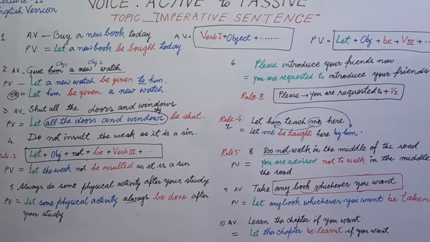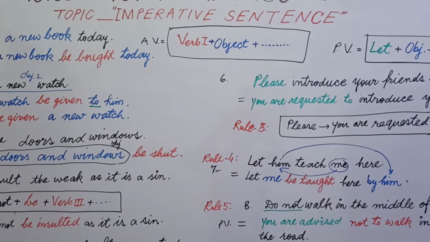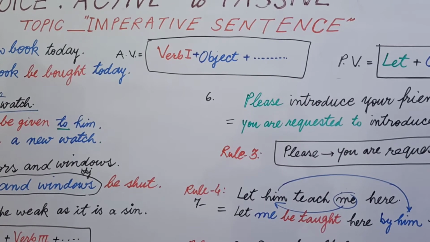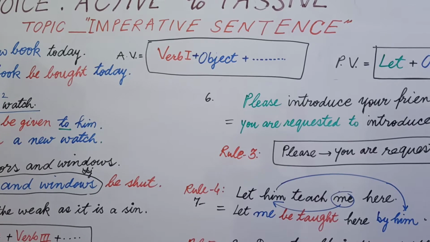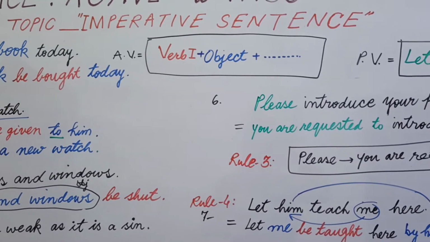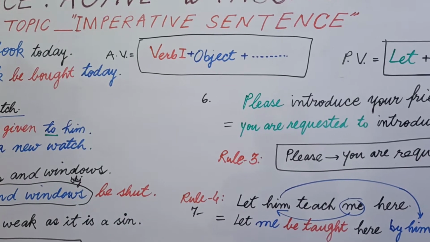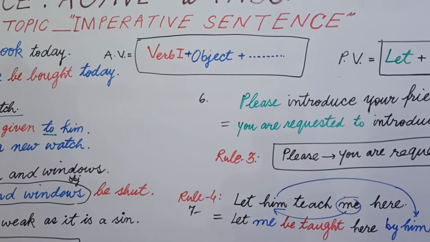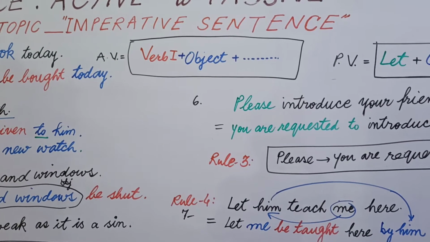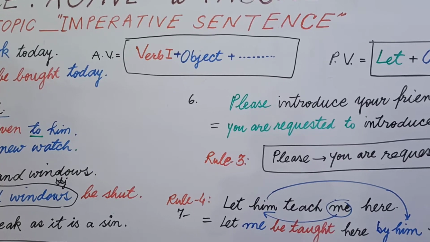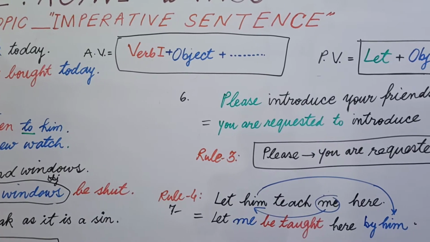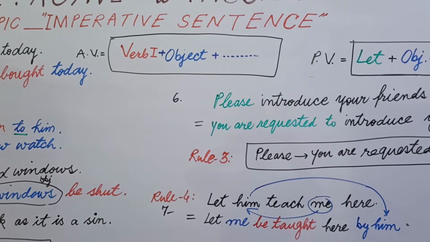Now let's begin with the structure of an active voice sentence based on imperative sentence. An imperative sentence is a sentence in which we command, suggest or order somebody. The structure of the sentence is that we begin with the first form of verb with object. Suppose I say, write a book, learn a lesson, come here, don't write this message to anybody. It means we are commanding in this sentence, that is imperative.